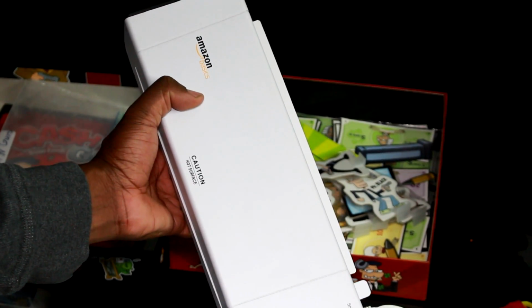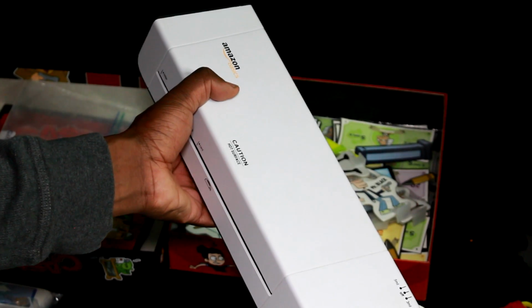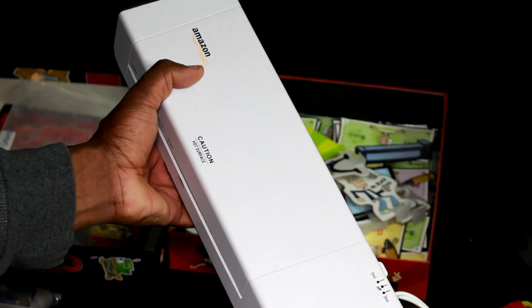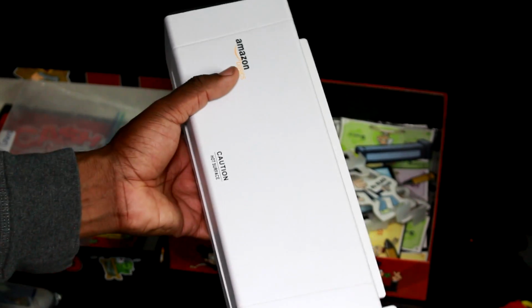I've used this on several different projects. I can't think of any off the top of my head. I think I made an expansion to Comet and I used this and it worked pretty well. But for this case, this piece of cardboard is too thick to work with it, so you can't use this. But I still managed to get some use out of this, and I'll tell you in a second. I won't show you hands-on, but I'll just tell you.